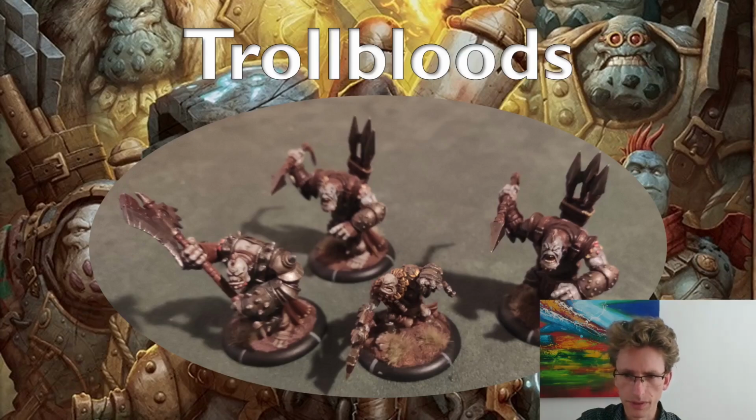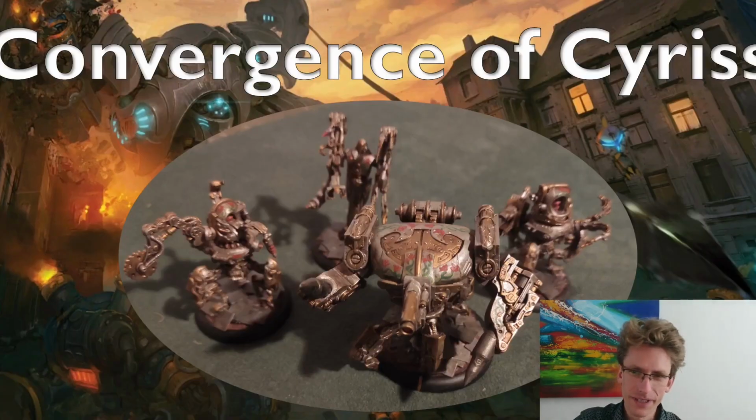We have the Trollbloods. They only have smaller guys, so you would say that they might be a little bit more difficult to play with because they are kind of just missing the big guy. But they do have some board control. They have quite a tough warlock, so the guy in the middle is actually quite tough. And they are trolls. Now we have the Convergence of Cyriss, which is a machine faction.